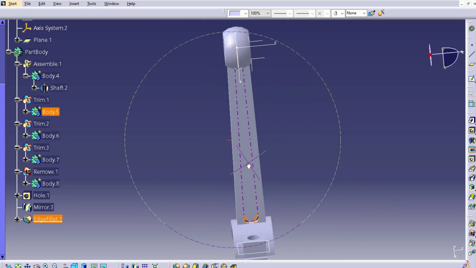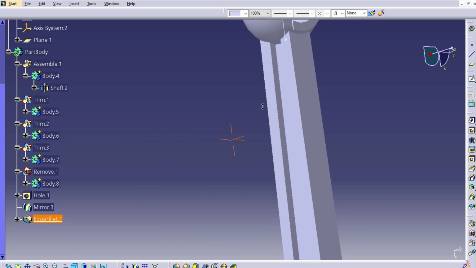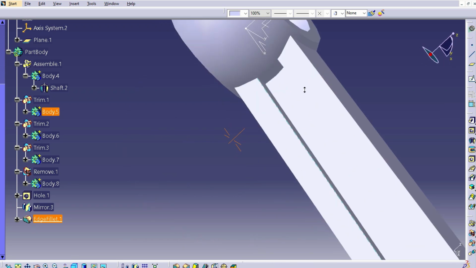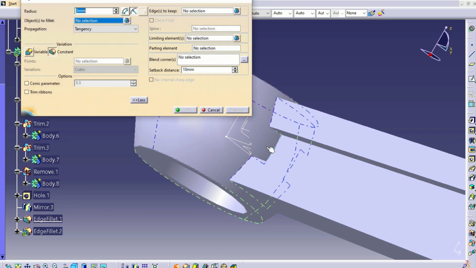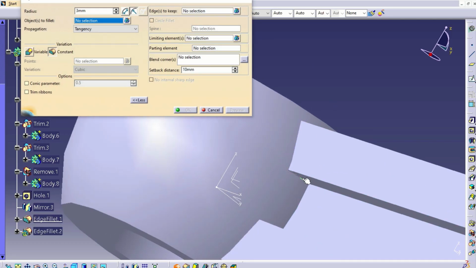Okay, and here some 2.5 because it's only 3 mm, right? Let's give some 2.75. Give 3, it will fail.